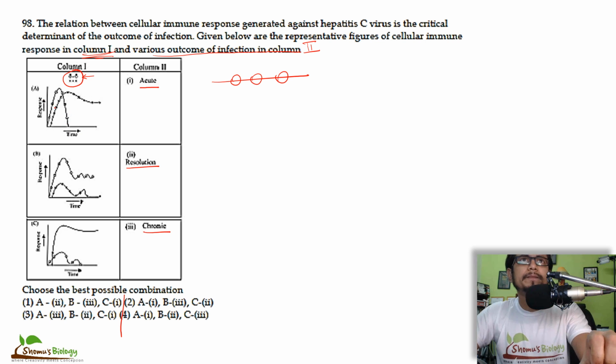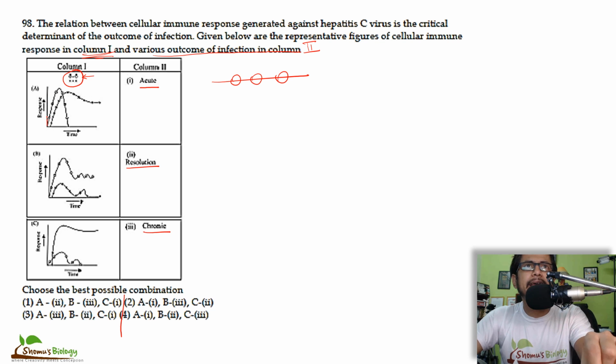So if you look at A, what you can see is that the response is very fast. The HIV onset of infection is very fast, and then after some time it slows down and the HIV is gone from the body. And this is our immune response on the side. So clearly see both situations: the HIV and the immune response, how the immune response is working. This is the HIV titer that slowly goes down. The immune response is winning against it.